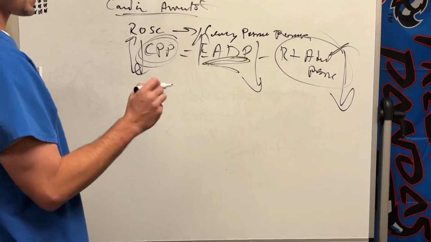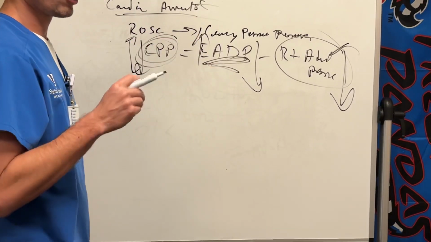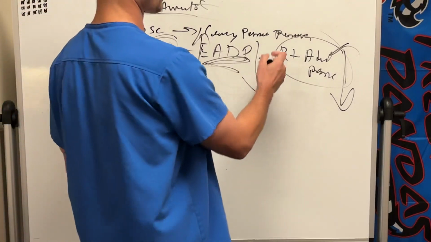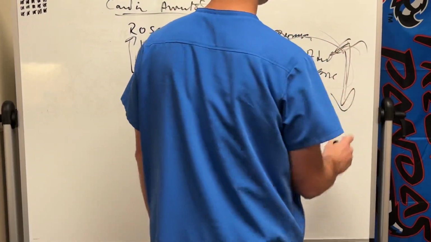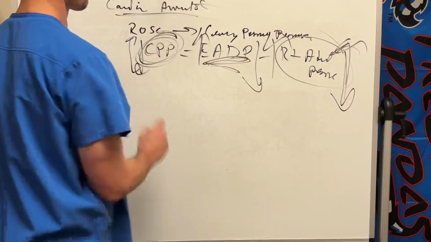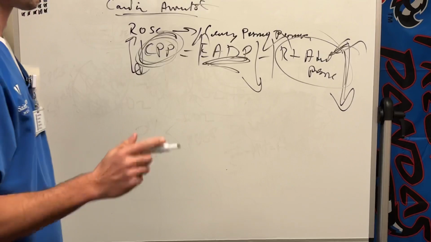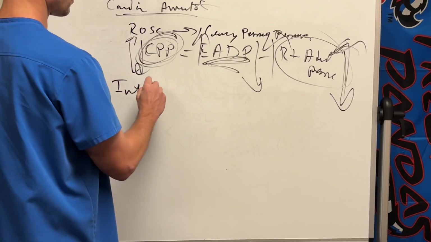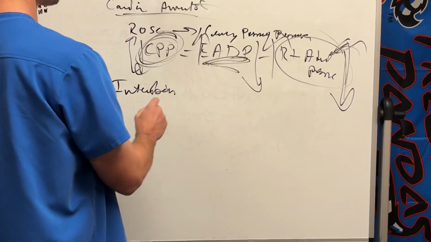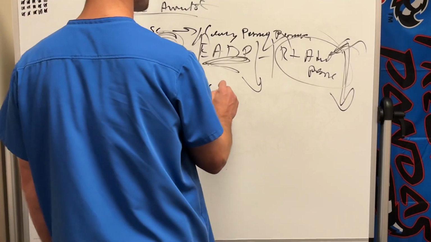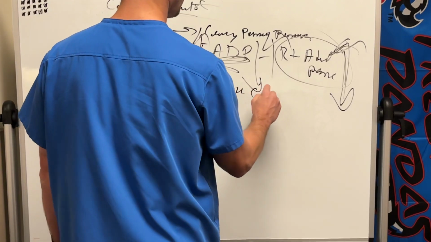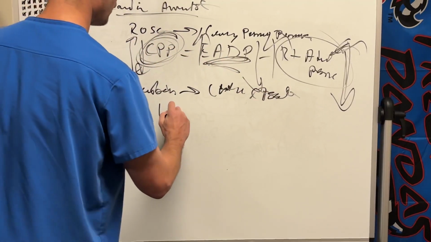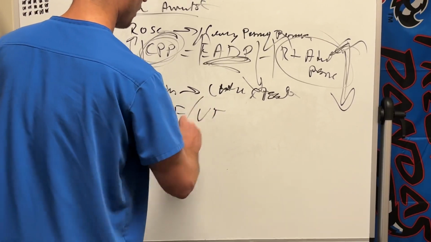So when you bag somebody, or you intubate somebody, or you put someone on positive pressure ventilation, what happens to your right atrial pressure? Well, it actually goes up. And this would lower your coronary perfusion pressure. And there are several studies, which is where I think things get pretty cool, that if you intubate someone as a first move after a cardiac arrest, particularly if it's VFib or VTach, they do worse.